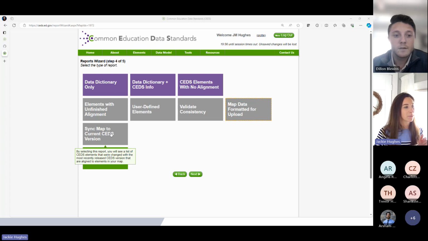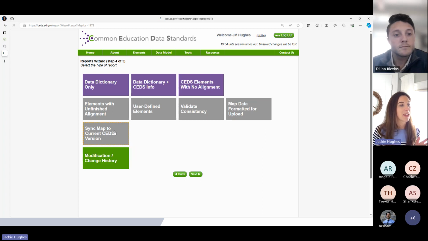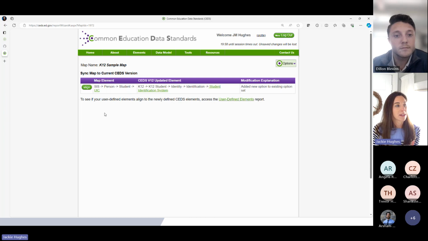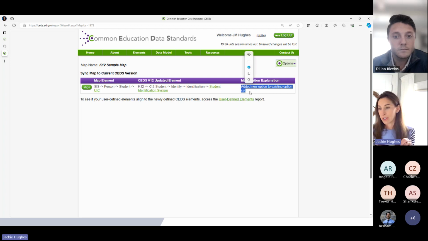If I were to grab one of their maps and sync it, they might have elements that are flagged here. I'm seeing a flag, again, kind of like validate consistency. Doesn't mean anything's wrong. It's just kind of calling to your attention, hey, you mapped to student identification system, there's the element, and we want to tell you that there is an update in version 12. And it even goes to tell you what that update or modification was.